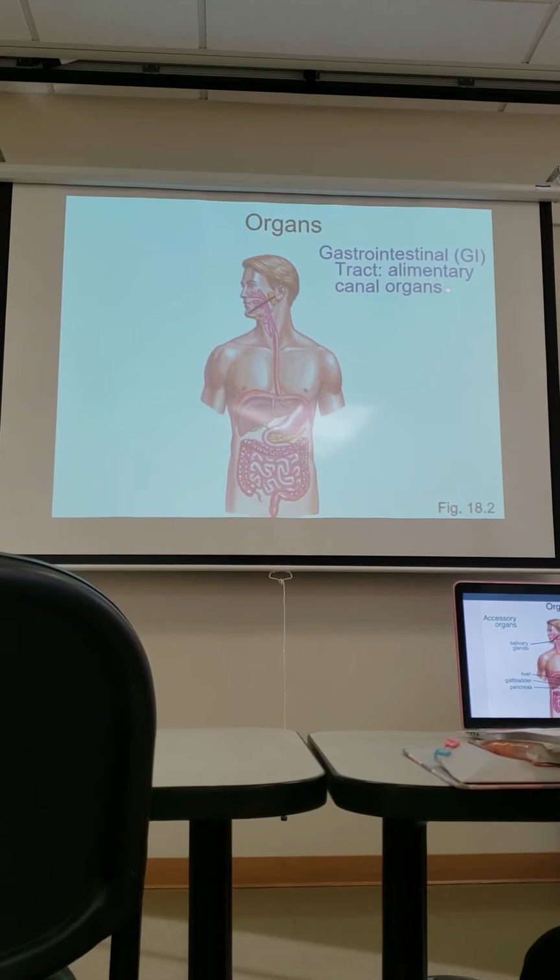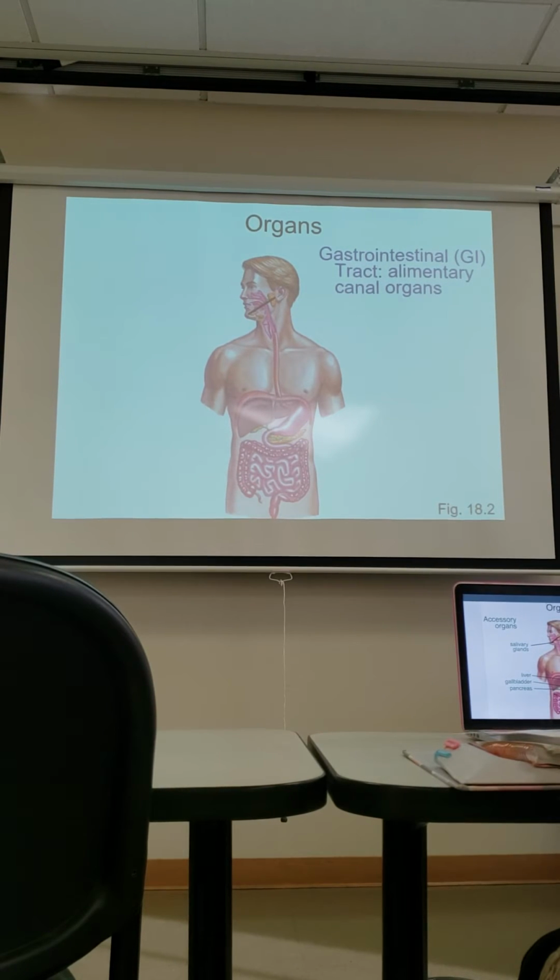Another common name for your GI tract is the alimentary canal. The reason it's called a canal is that if you were to take your mouth all the way to your anus, it's connected as one long canal. If you were to extend it, it's about 28 feet, so roughly 8 meters long. So again, they're all connected. That's why they say alimentary.